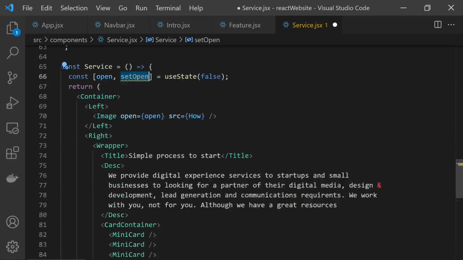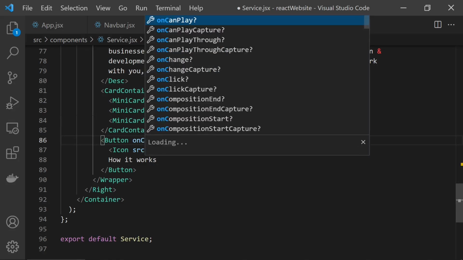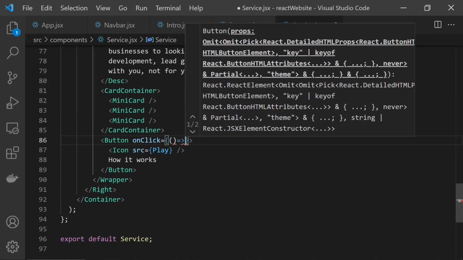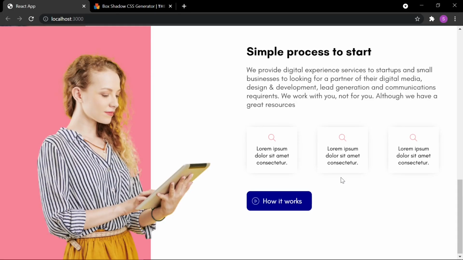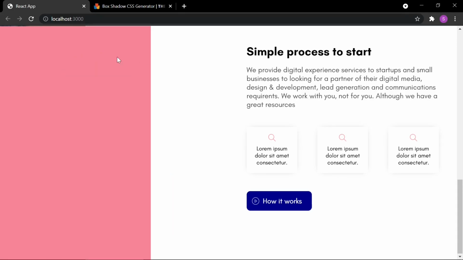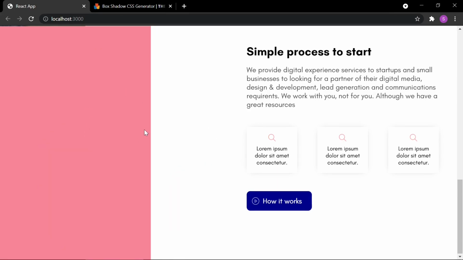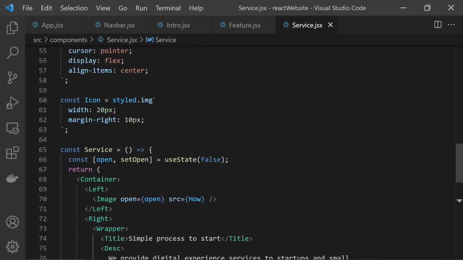So how I'm gonna change this open? Let's take this setOpen and let's go to the button, and I'm gonna write here an event. I will say onClick, which means when you click this, start this function. What we are gonna do? We are gonna set our open, and it's gonna be false. Sorry, it's gonna be true. It was false, and we are gonna open. And I'm clicking. As you can see, it's not here anymore. Perfect. When I refresh, it's gonna be true again. I will click. It's gonna disappear. Perfect.